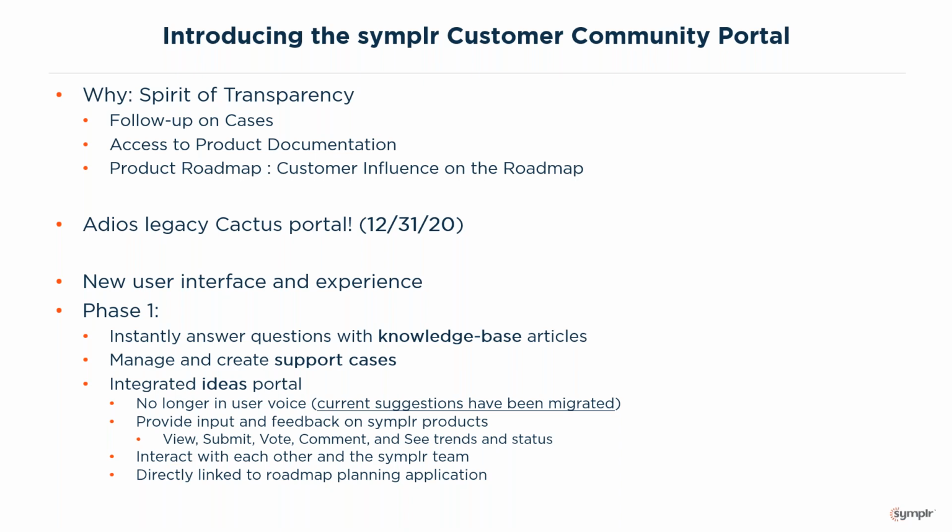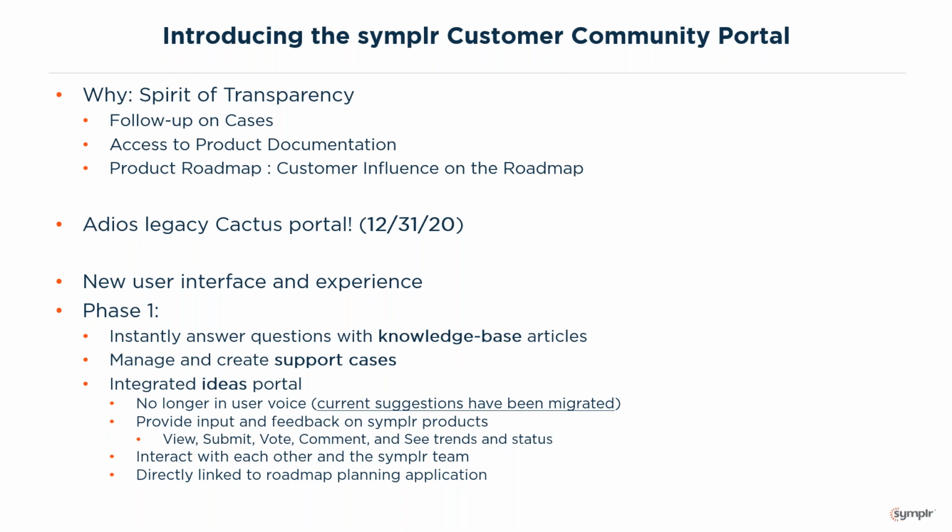So really trying to create a transparency and also trying to increase the customer experience when it comes to the products themselves. This is going to create much more of an interaction between the symplr teams, and then also you're directly linking it to that roadmap like we had talked about with that planning application. So that gives you a quick idea of the 3 things that we're going to go through in this demo. So the knowledge base, support cases, and the ideas.